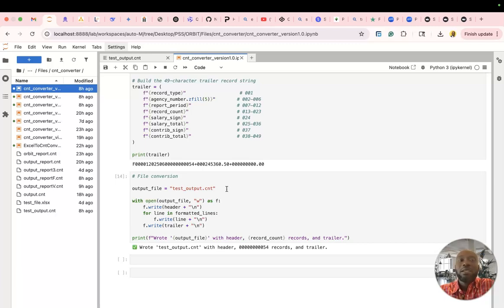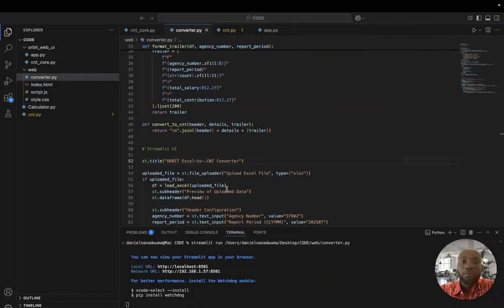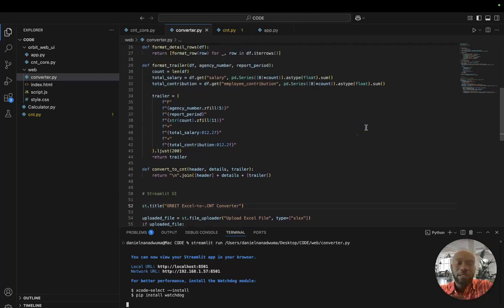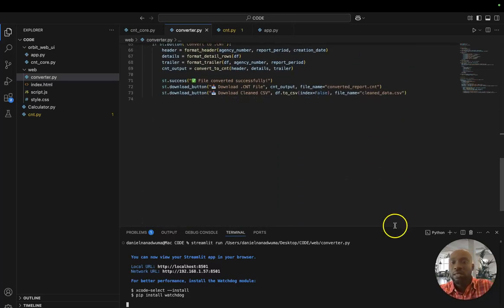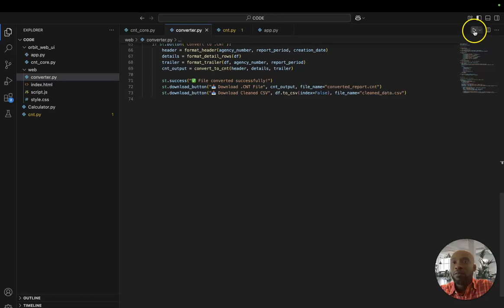Now let's look at how we carry out the actual work. The actual work can be done by virtually anybody in the office. You don't need to be technical to run the files. Therefore, I built another layer, which is the user interface, for anybody in the office to interact with and produce the CNT report. So I built this. Let me quickly run this as part of my demonstration.